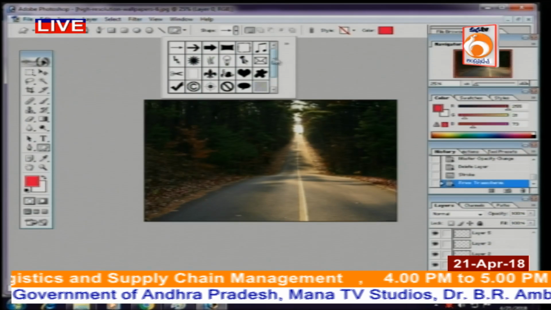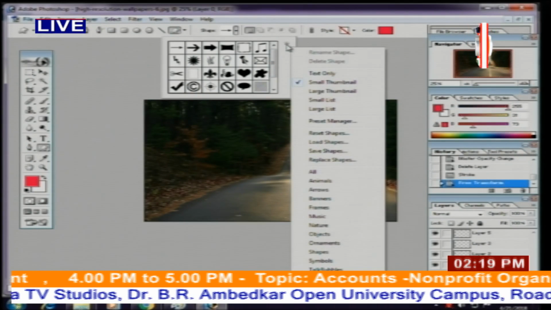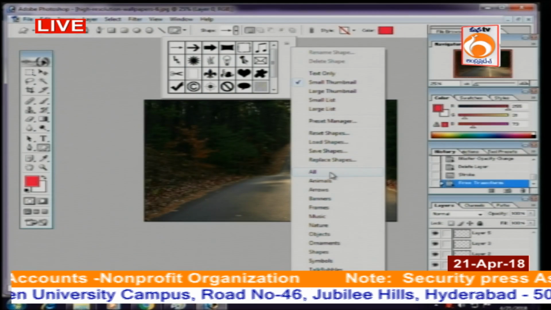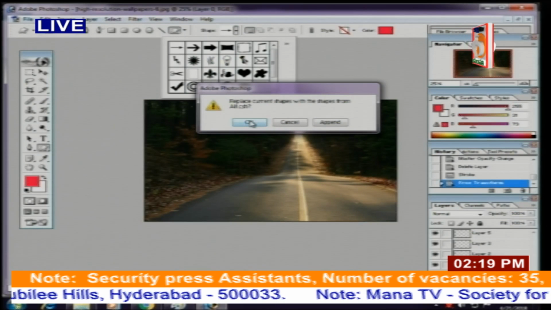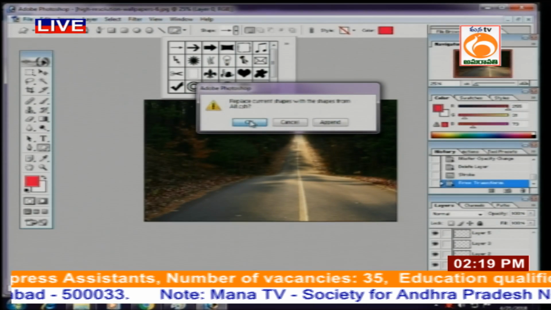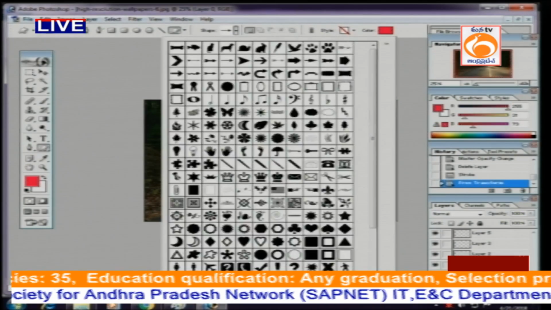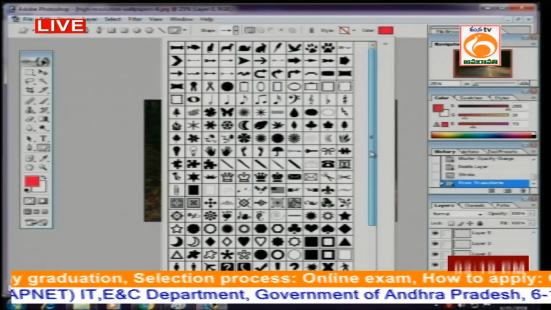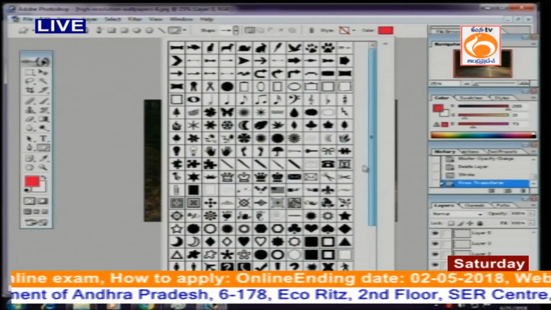For that, what you should do, go here to that double arrow that you can see, click on it and put all. You can see all, right? So once you put all, it will ask for the confirmation and then OK. Now if you see, you will have all the custom tools. These are all the custom tools that we have in Photoshop.